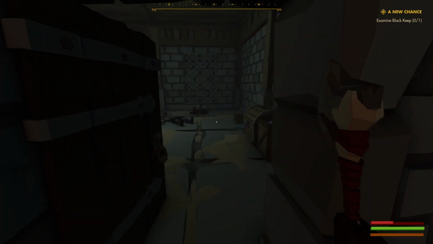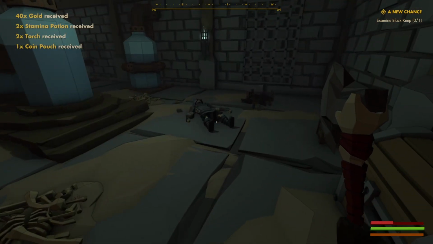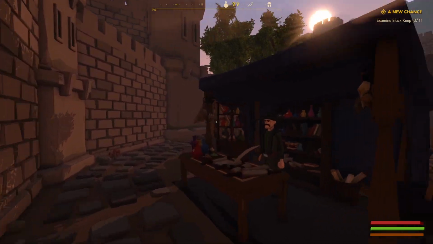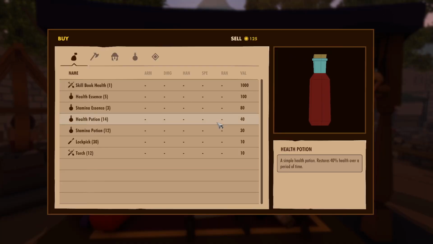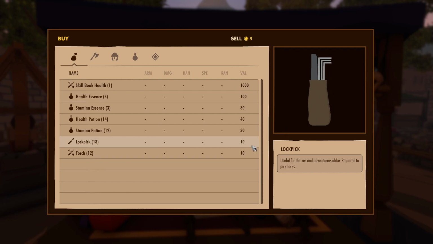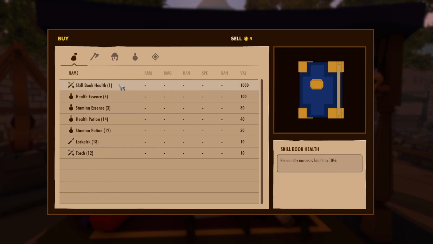Tip number 2 is to buy lockpicks. I know it sounds obvious, but especially when you're starting out the game, you have enough lockpicks, but you will run out of them quickly, so it makes sense to always make sure you have enough lockpicks by visiting the consumables trader in the city.